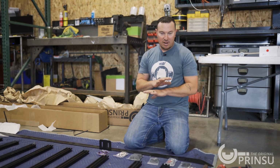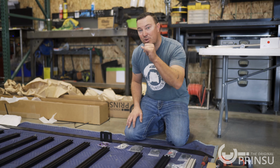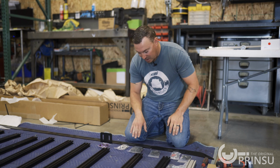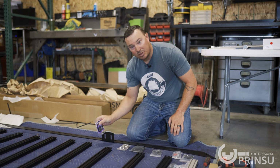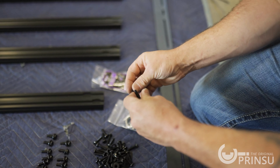Now we're on the floor here. I've got everything unboxed and kind of laid out how it's gonna go. Take a couple minutes and just do a quick inspection. Make sure you got everything. This is the hardware that has our spacers in it and the bolts that secure the roof rack to the vehicle. We have our front foot and hardware, our wind deflector hardware. This is our crossbar hardware and our lifting eyes, and then some Loctite. So just make sure your kit contains all those pieces and then start getting everything loosely installed.